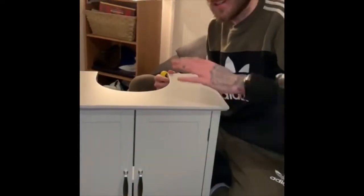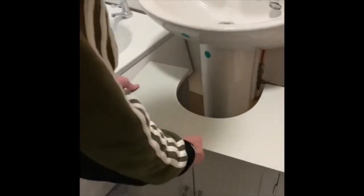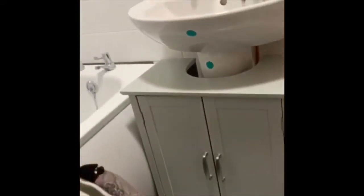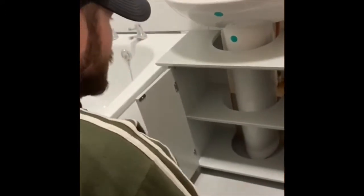So we're now going to take it upstairs and see if it fits under the sink. Catch you in a second. Oh, see if it fits in. Oh, I don't know. Voila. There we have it. Cushy.